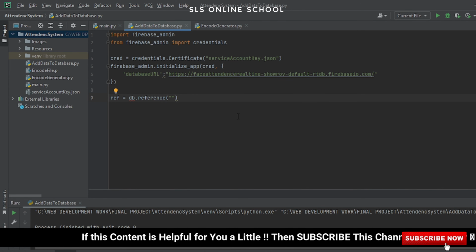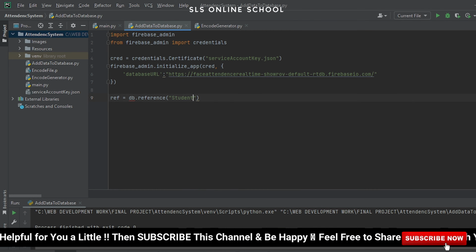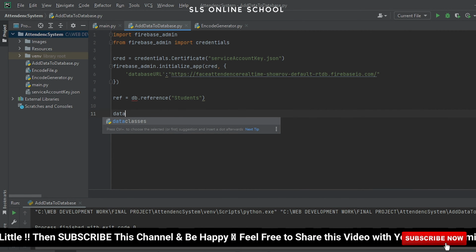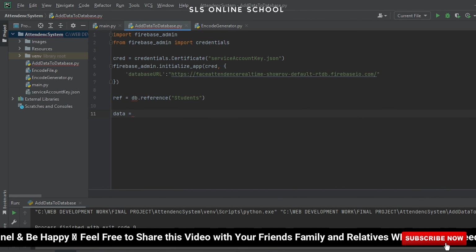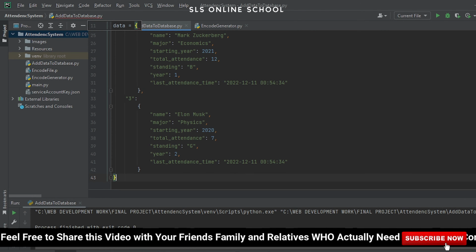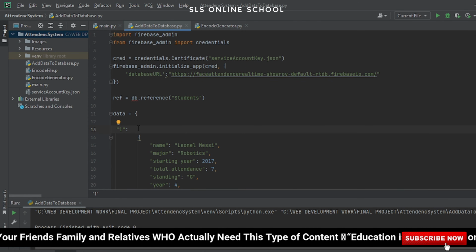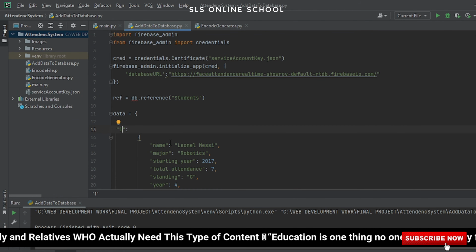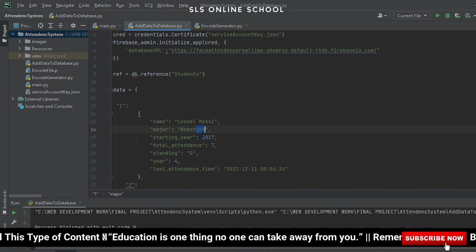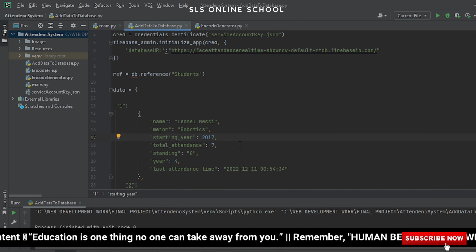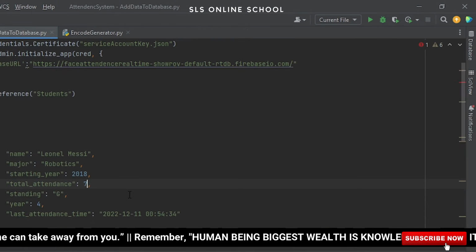So that means we save the students' different data and put it in JSON format. Here the first is the student ID, and then the name. Suppose the name is Lionel Messi, the major is robotics, and the starting year is 2018.